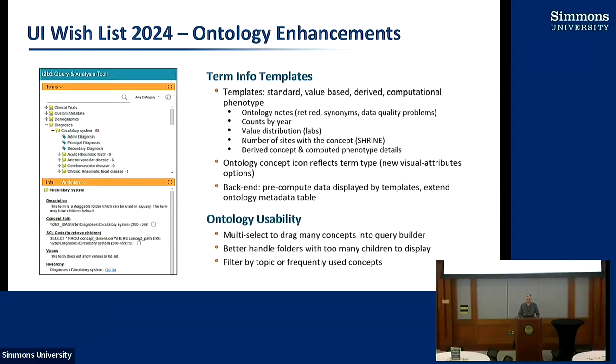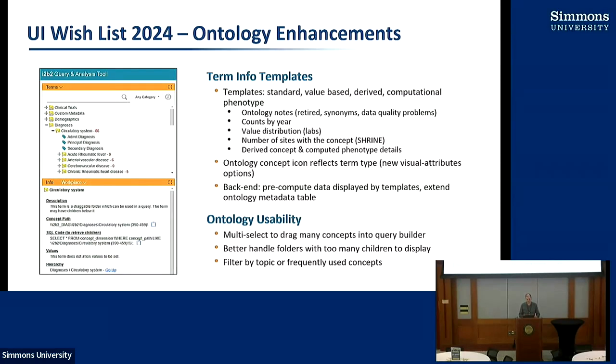There's a lot of wish list items that kind of came out of the ontology working group, which we'll be hearing about next, but has corresponding components in the UI working group. So one of the things we did in 1.8.1 was move the term info below the actual browser. So you can go through the ontology and see information about those ontology terms right away without having to flip between different tabs. The information here, though, is more for an administrator right now. It's looking at the SQL behind the scenes, the ontology paths. There's other kinds of information that would be more useful for investigators. So in the same way as the search results have different templates for displaying results, you can imagine term info boxes having different kinds of templates depending on the concept type.